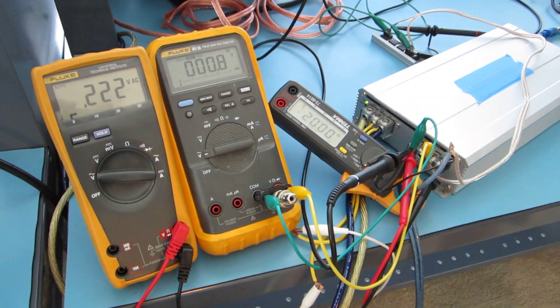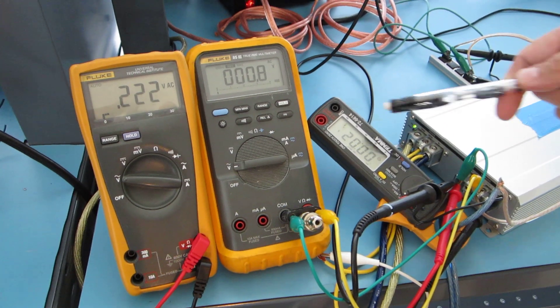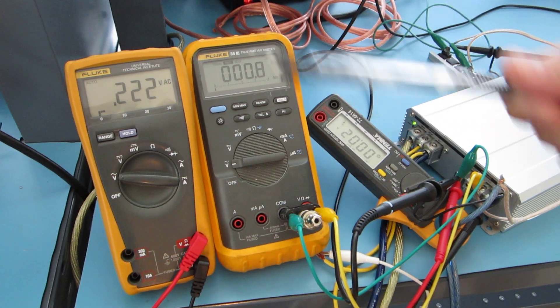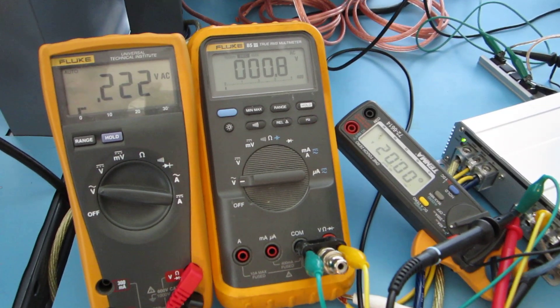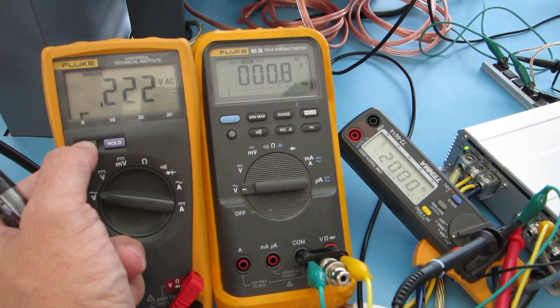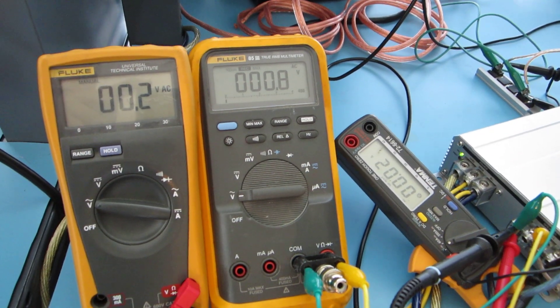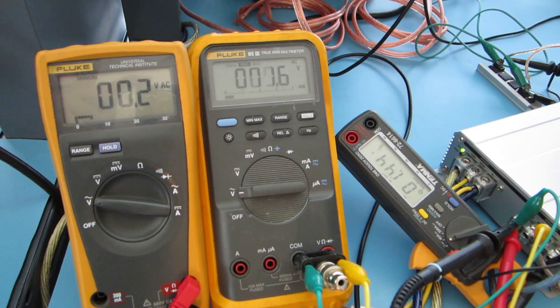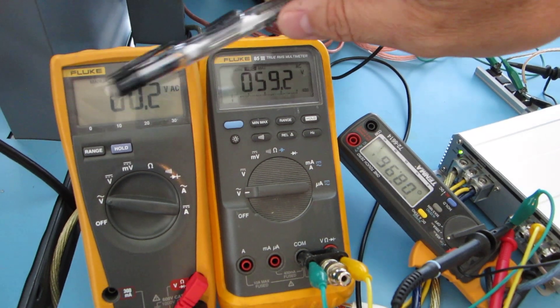So I'm going to go ahead and burp it and these are going to record the maximums. This one doesn't record the maximums so I'm just going to manually look at that and see the max that I saw it get to. Go ahead and set the range here so it's a little bit quicker to react. Okay, here we go. So I saw 63.5 on here.